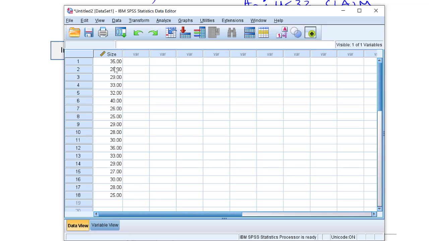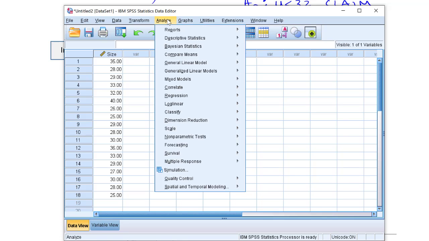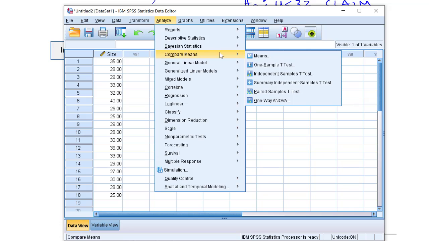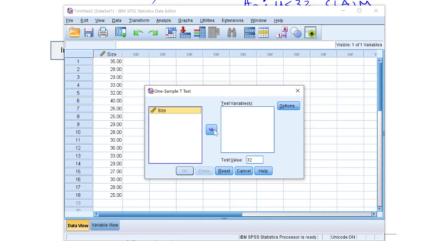Once we have that in, we go to Analyze, Compare Means, One-Sample t-test, because that's what we want to do. Just click on it. The size is the variable we want to look at. If you had more variables, we would just pick this one and put it over here under the test variables.